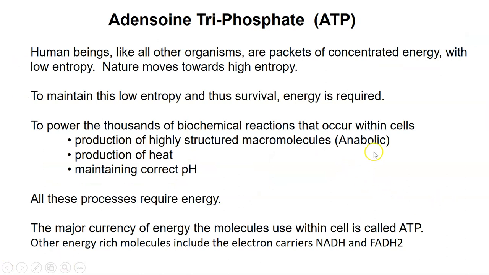Another word that I wanted to mention was anabolic. Whereas catabolic, which we talked about before, was the breaking up of molecules to release energy, anabolic is the opposite. It's the building up of molecules. So if we talk about amino acids being joined together to produce proteins, that's an anabolic process, so it requires energy. You may have heard of anabolic steroids, for example. These steroids speed up the production of muscle.